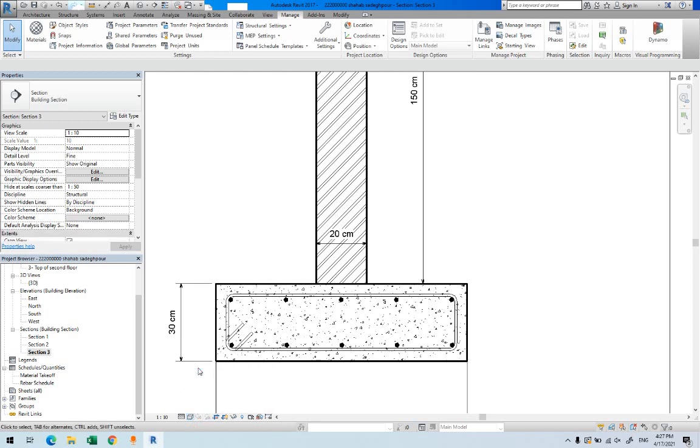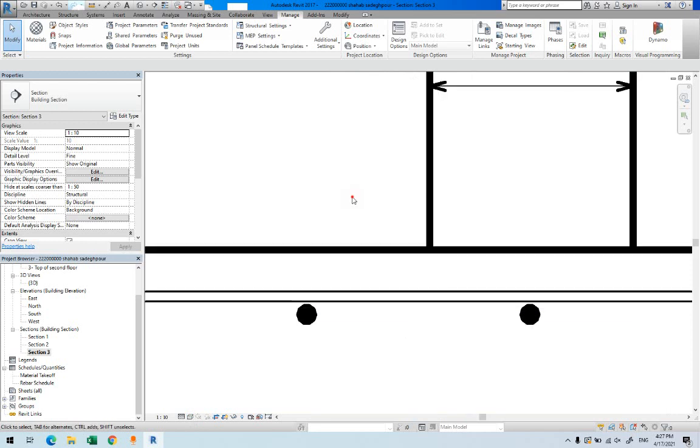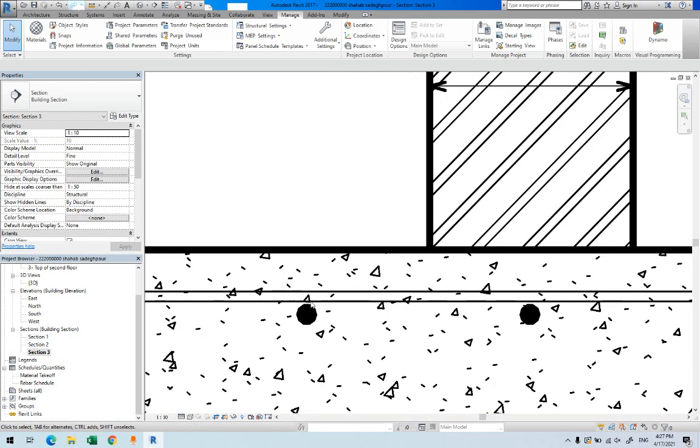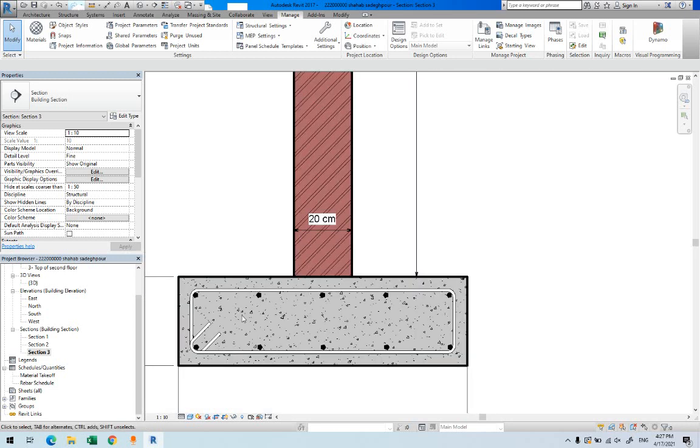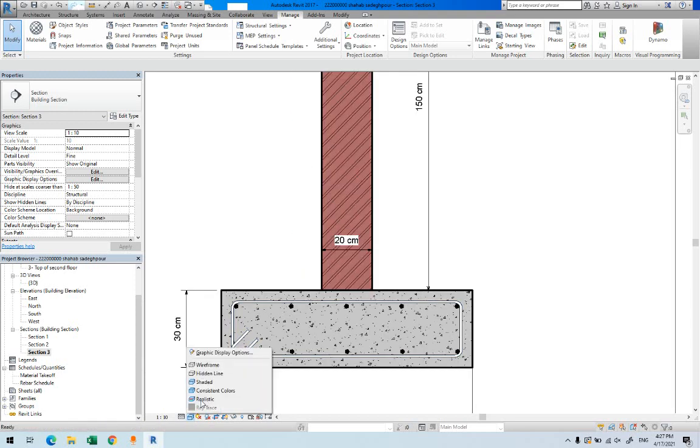So in wireframe, you can see through the bar, for example here. Yes, look. But if you make it hidden, you cannot see through the bar. Then you have shaded. Shaded will give some coloring to it, still with the texture. That's a nice one. You can go for this one.